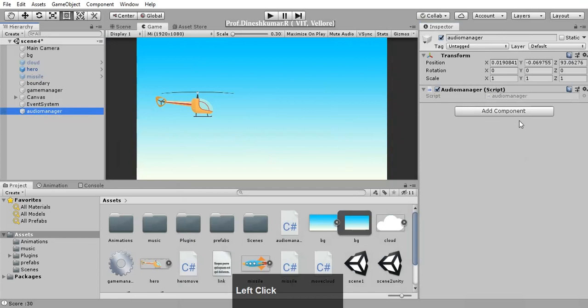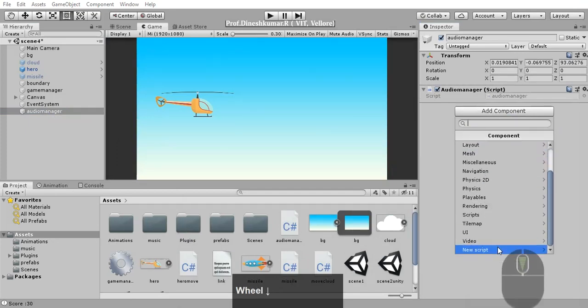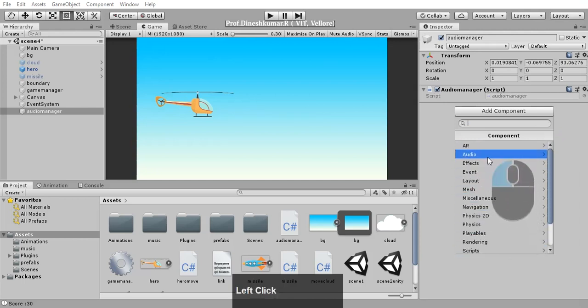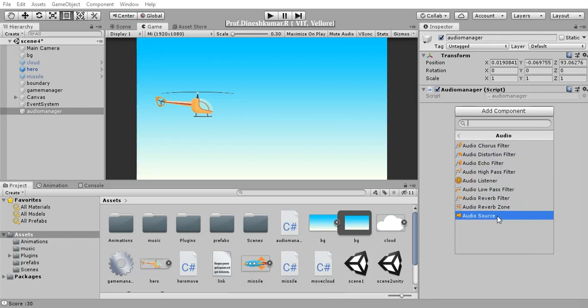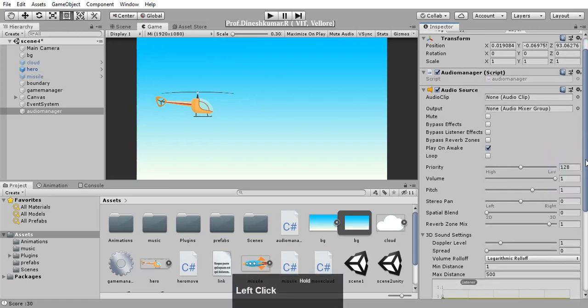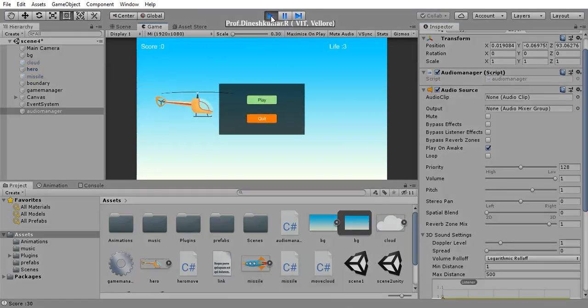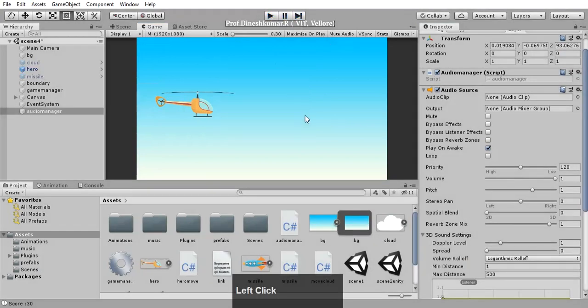After that, let's see about a few things. The first thing here I would like to do is add a component, and this time, since we have audio manager, I would like to go to audio and I need an audio source. So what is the audio source? The moment you add an audio source to your scene, you can see there will be an audio clip that you can drop inside. Once you drop your audio clip there, then it would play the audio for you. When you play it now, nothing would happen because we have not added any audios there. So I'll just stop it here.